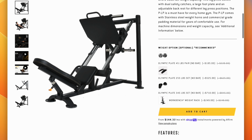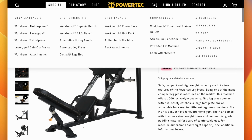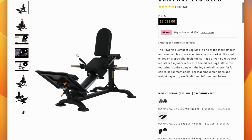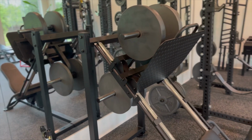In fact, Powertec actually makes another leg training device called a leg sled that also has a small footprint, but it only has a maximum capacity of 700 pounds, which may sound like a lot, but the effective weight is only 335 pounds, and that just wasn't going to cut it for me. The Powertec leg press has a 1,000 pound capacity, and you can get a 750 pound effective weight with that.